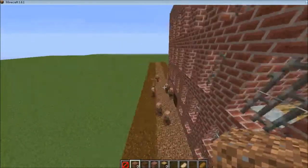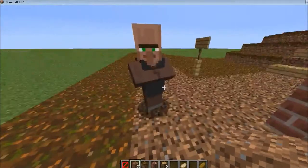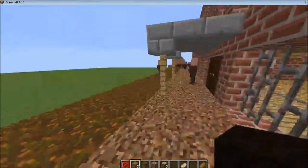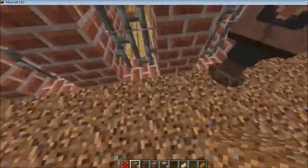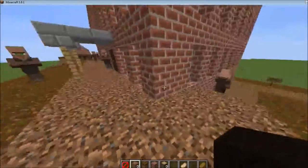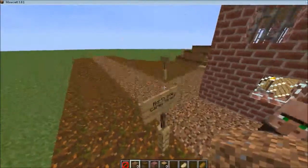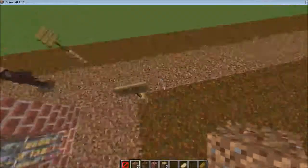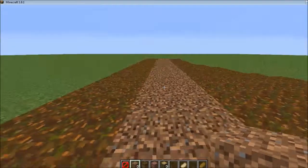So I'll just show you the basic geography. Here's Northside Carey Street. Up there is Northside Carey Street. Right here, as you can see, this is Northside Carey Street. It goes right by the entrance of the prison, and it's about 10 feet above Southside Canal Street, which is this street right here, where my cursor is.